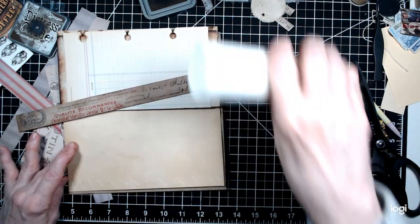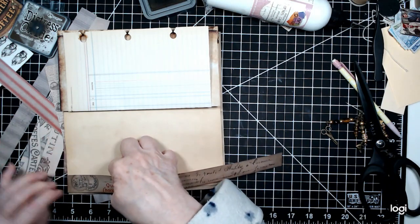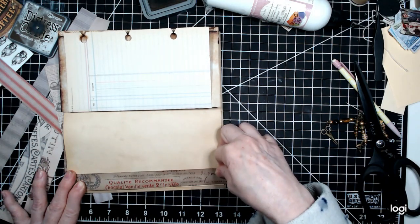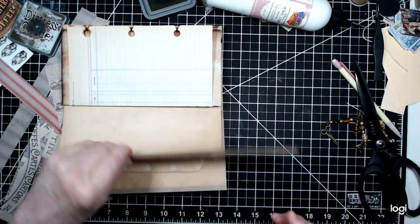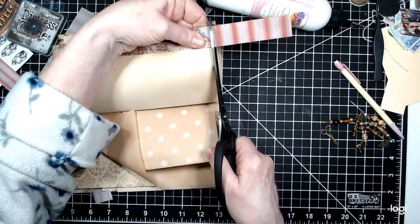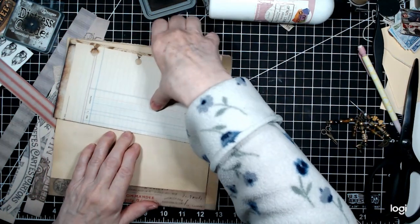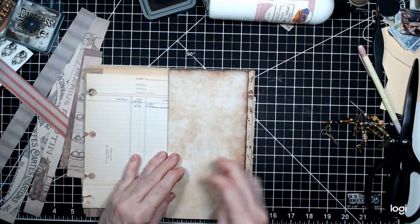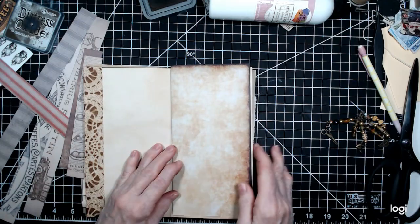Tack it just enough. For some reason I've got a frog in my throat. It won't leave me alone. Okay, here and here. All right. That's kind of cool. The colorings go together. I think it's all from the same pad. So that works. Okay. Now, what else have we got going on in here? I will be inking.